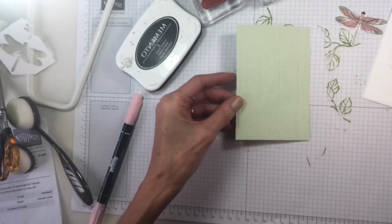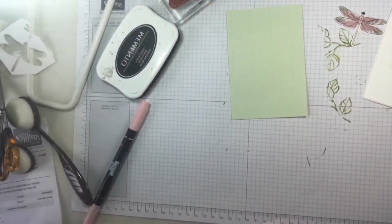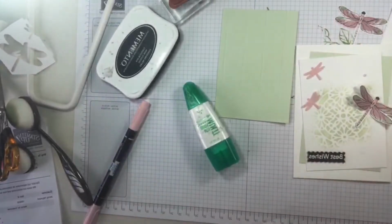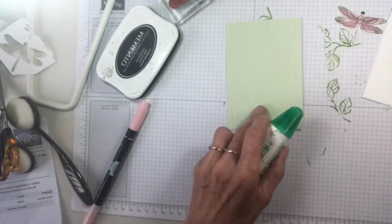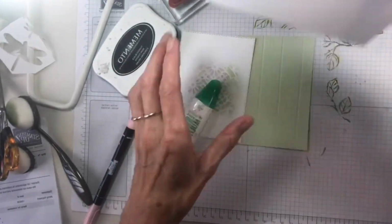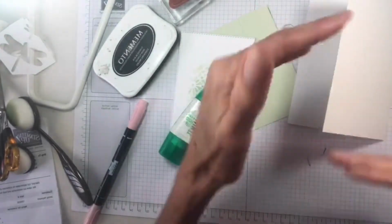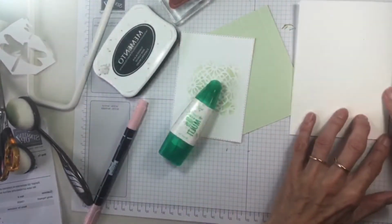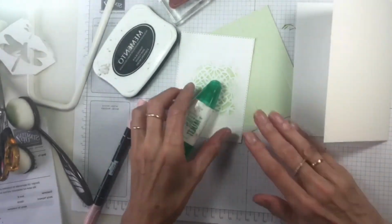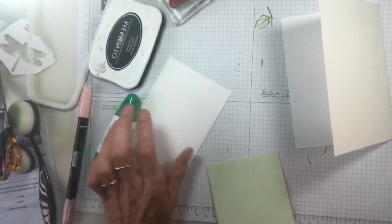All right. So I've done something very unconventional for me. Actually putting it on an angle. Usually I'm very straight, very standard, but I fiddled around with this card for a while and I thought, you know, I'm going to do something adventurous. It's good to do something different. Certainly out of your comfort zone. I don't know, are you a very straight lined person, having everything lined up? Or are you comfortable with having it on this side and angle? I don't know. It's really hard for me to do that.